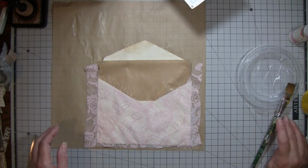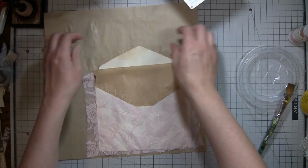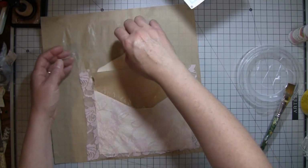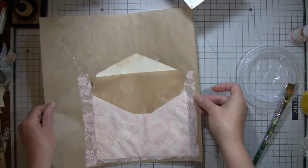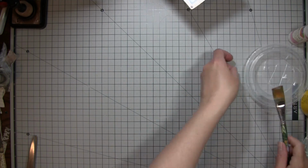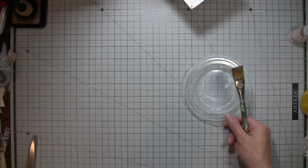Okay, so that's just going to have to dry because obviously we can't do a whole lot with it till it's dry. I'm going to set that aside. And oh, I gotta go wash my brush off so it's not hard, just a minute.